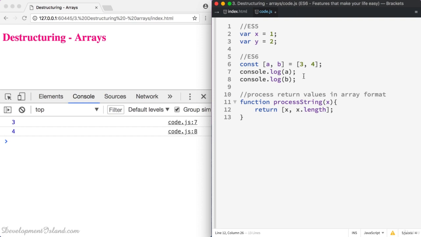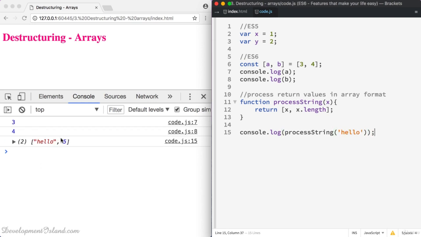Okay, so this function is returning an array. Now, if you want to store the results in a couple of variables, one variable storing the value and the other one storing the length, you can use destructuring for that. So for example, if you log processString of hello, you're going to get an array: hello and 5.